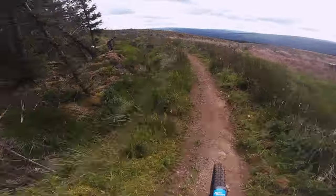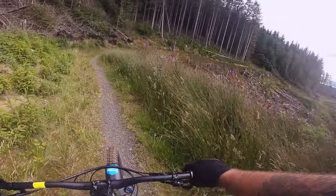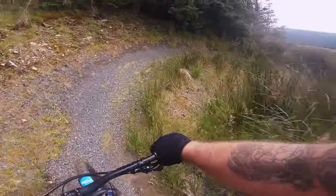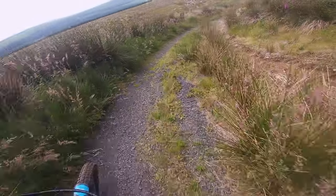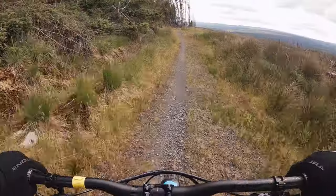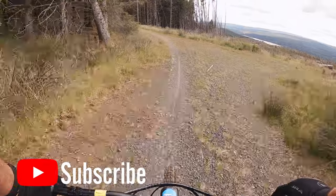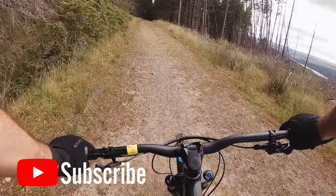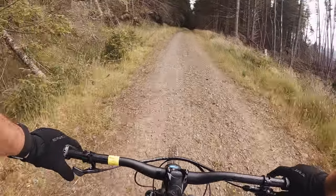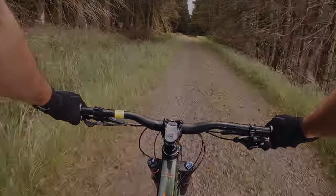As this section draws to a close, we emerge from the trees to a clear felled area. The views from the open hillside are a world away from the enclosed trail that we've just left behind us, but it's short-lived. After a fleeting time in the open, we're swallowed by the trees again, only to find our way onto a long forest road descent. It's a shame to lose so much elevation here so quickly, and I can't help thinking that an opportunity to build some quality, flowing single track has been overlooked.